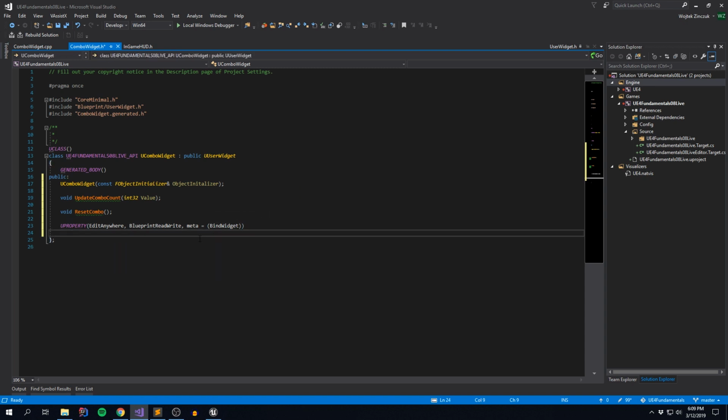And I'll include the links to more documentation about this, but this is one of those little hidden features of the UMG components that basically allows you, by name, to bind a property to the actual representation on the widget. So instead of instantiating, let's say, a text box and then retrieving it from the widget and populating it locally so we can play around with it, we can simply say UTextBox, and BindWidget is going to automatically look for this type of element on our widget with this name.